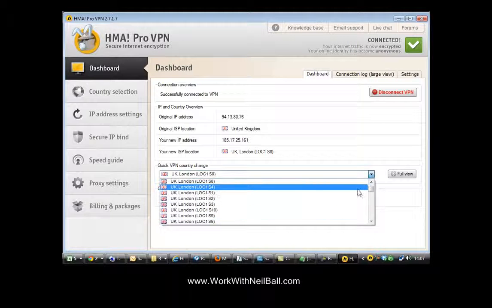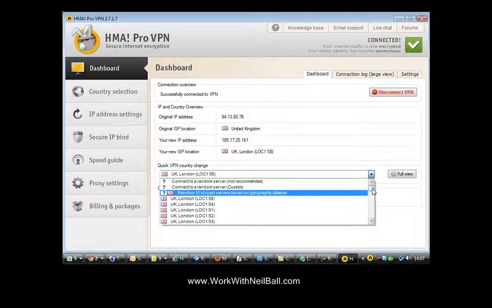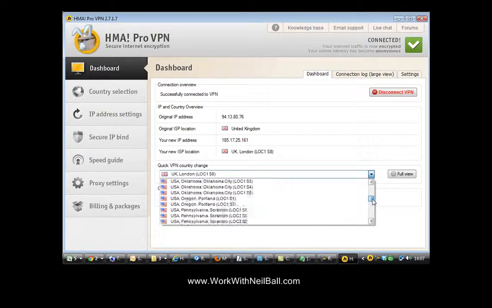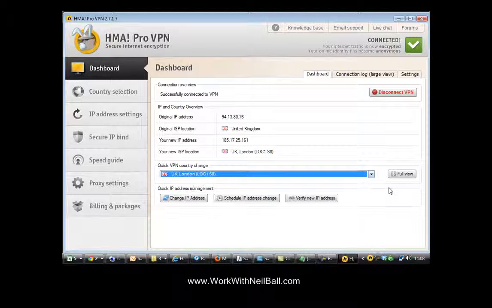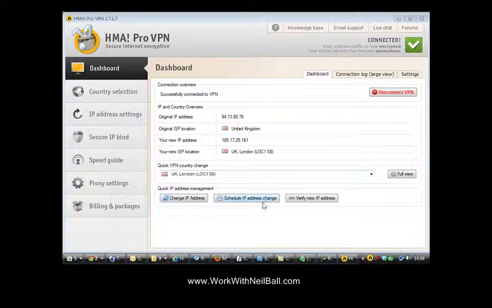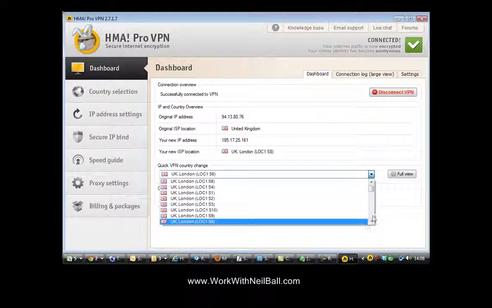Basically you get a full drop down of all the different servers that they've got around the world, and as you can see there's many of them. As I mentioned before, there's 350 servers or whatever the quantity was I said at the time, and that's one way of selecting them, which is not the easiest way of selecting them.